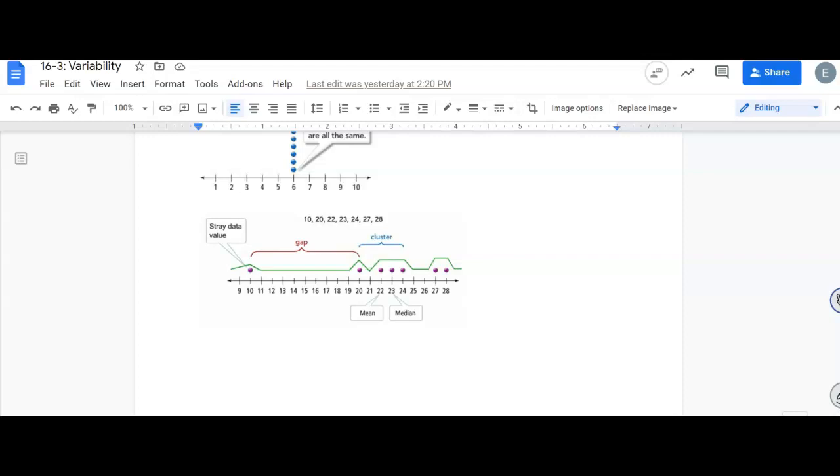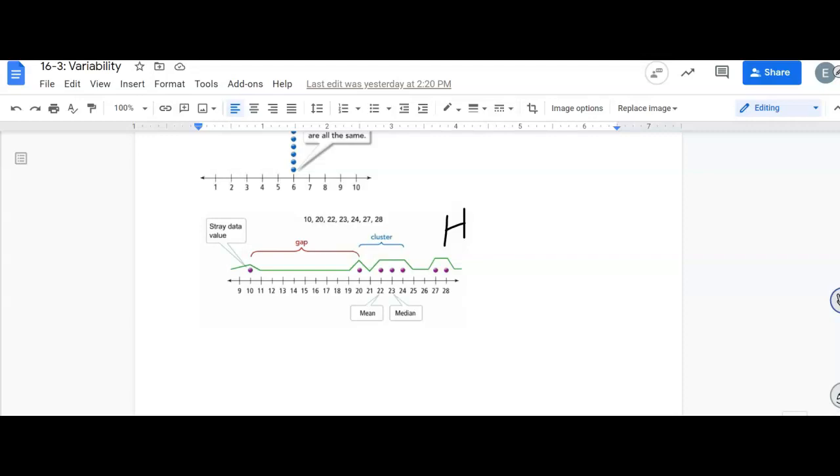I would say that this is high variability. The reason why I would say this is high variability is because these numbers are stretched out throughout the whole graph given to us. The graph given to us is from 9 to 28, and in that range, the dots spread out through almost that whole data section. Wouldn't that be low variability? So they're spread out really far from each other. So that's high variability.